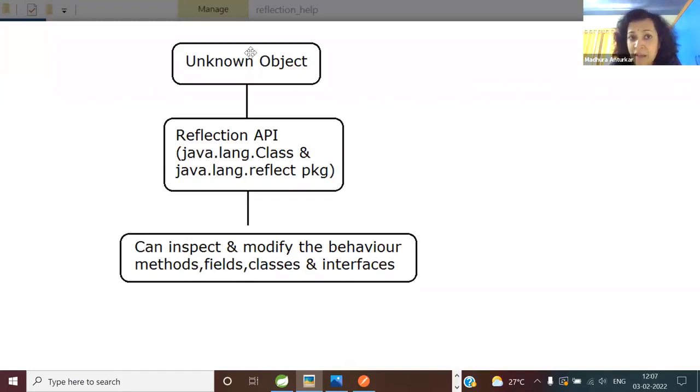So you add an object which is totally unknown to your Spring container or your servlet container or Hibernate, and these third-party containers use the reflection API. Understand the point. Are you going to use the reflection API practically in your application programming? Never. But who uses it? The compilers, IDE developers, and the frameworks use it every now and then.